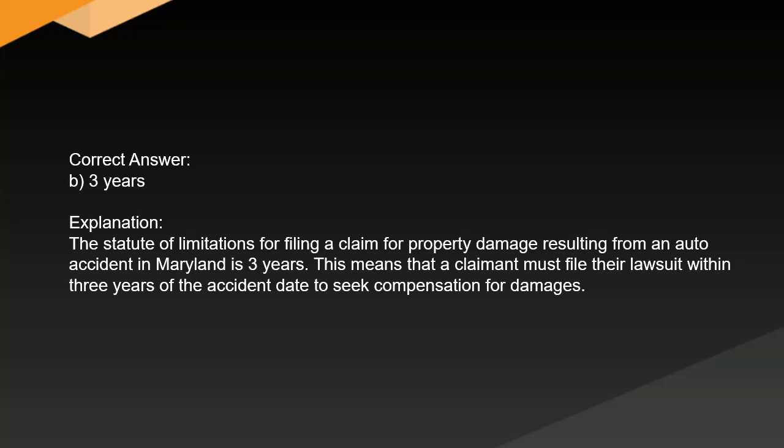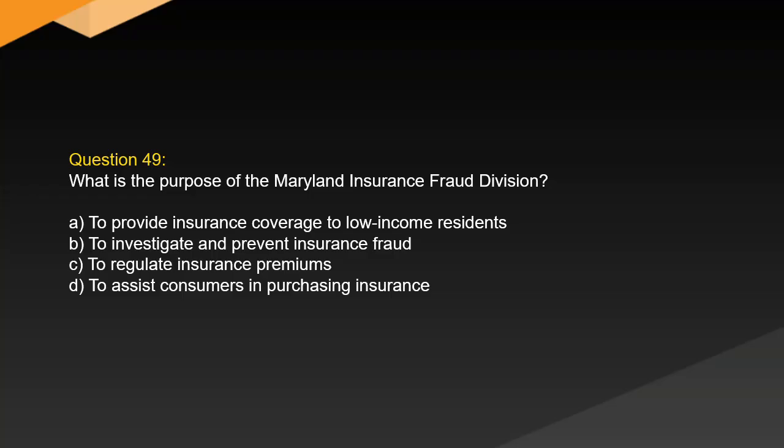This means that a claimant must file their lawsuit within 3 years of the accident date to seek compensation for damages. Question 49. What is the purpose of the Maryland Insurance Fraud Division? A. To provide insurance coverage to low-income residents. B. To investigate and prevent insurance fraud. C. To regulate insurance premiums. D. To assist consumers in purchasing insurance.